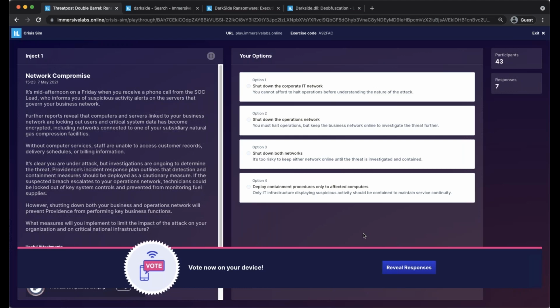Another thing that I would mention is that GoToWebinar gives us the questions pane. If you want to ask questions, you can ask them in there, but also if you want to offer a viewpoint or an alternative suggestion, any of those things, that's the place to do that. And I'll pick up those questions and comments as we go through. So these are the 4 options. Kev, tell me what the security head says. What should we be choosing?